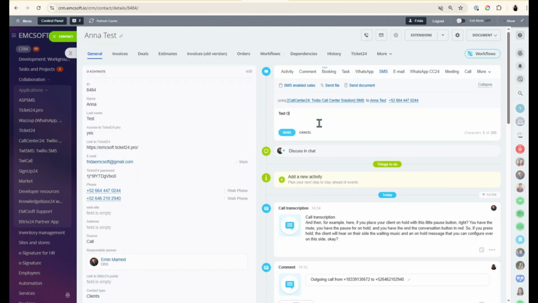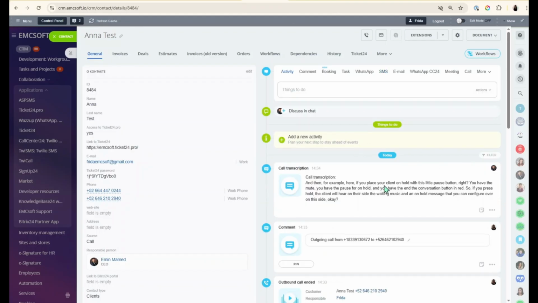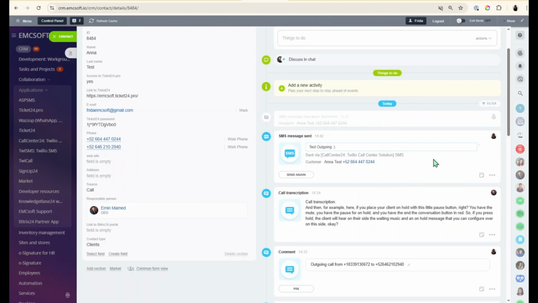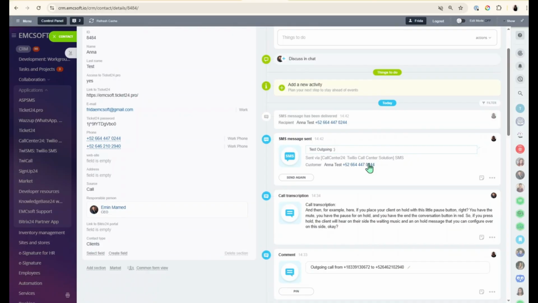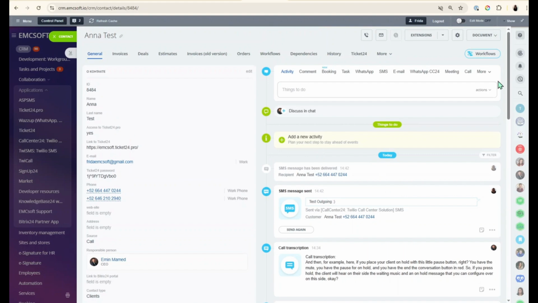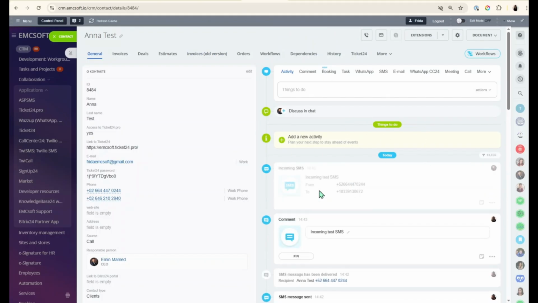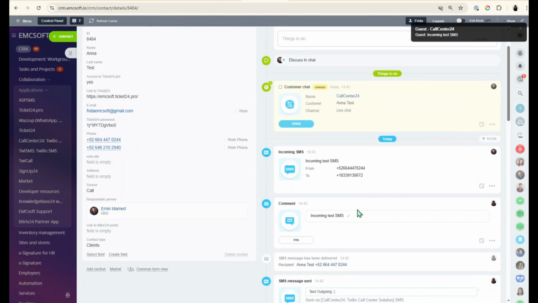So we're going to go ahead and do a test. Test outgoing. We're going to put a smiley face on there. We're going to hit send, and we're going to be able to see the information of that text message right here on that CRM item, and we'll be able to see if it was already delivered. So now I'm going to do a test incoming. I'm going to write back to our phone number here for the portal so that you can see what that looks like on the CRM item. Awesome. So I just sent a test back.